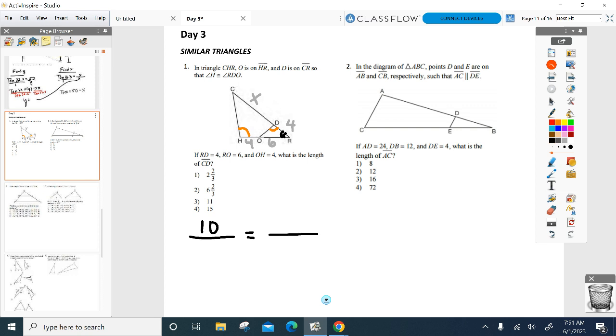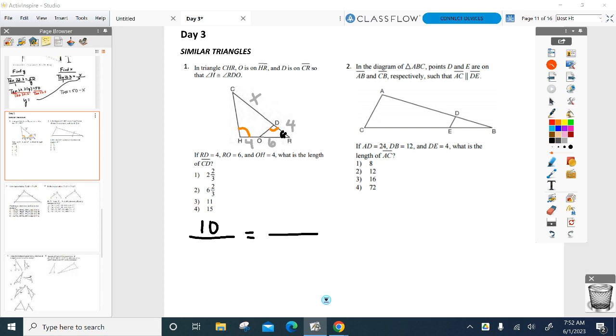All right, now, take a look here. Let me give you, it's tough, I know, to visualize this. I get it. I struggle, too, with this. This is how I approach where these sides match up. Take a look at the big triangle, everyone. Does everyone see HR is in between my 2 congruent angles? It's in between H and R. So it should match up with the side in between the other 2 congruent angles in the smaller triangle. All right, that's the way it works.